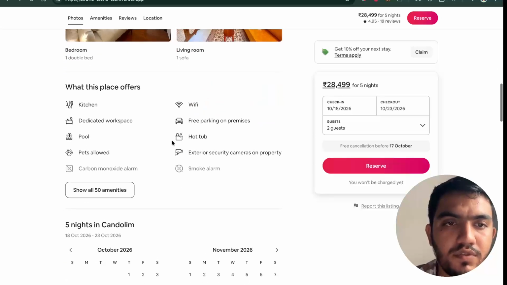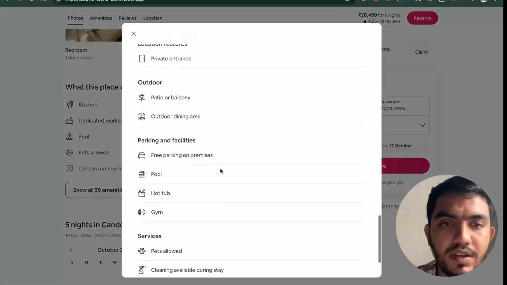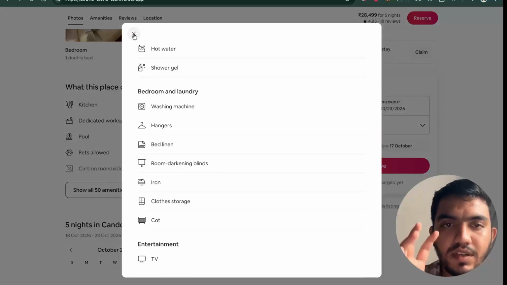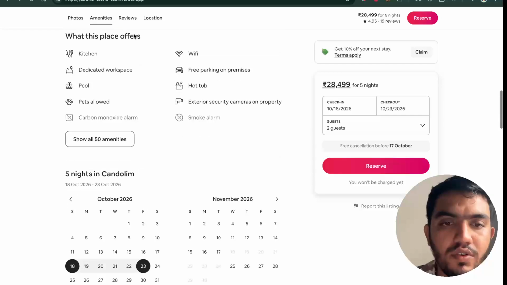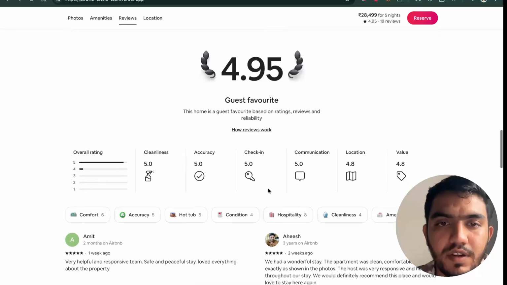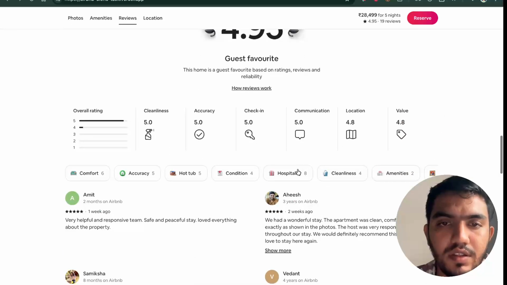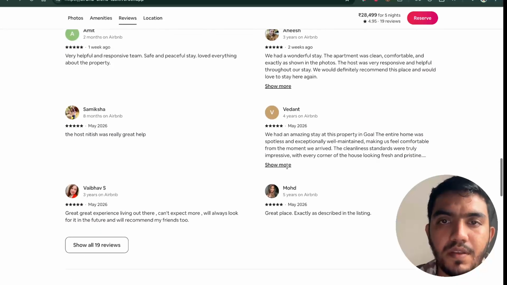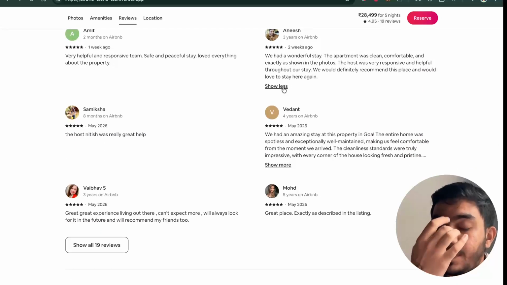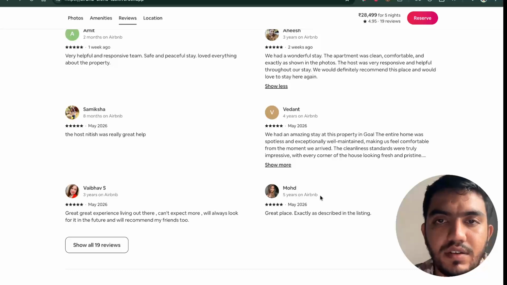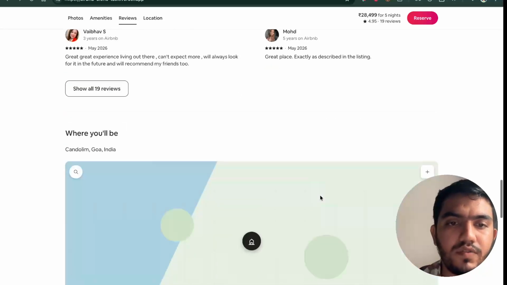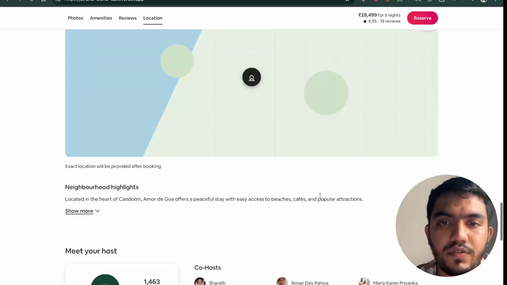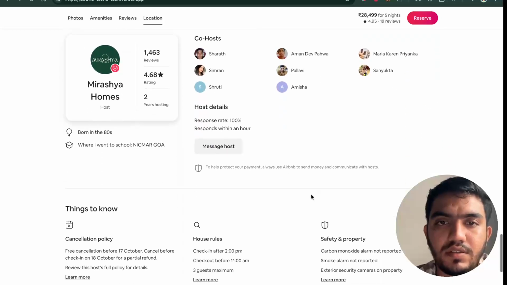Then these are some photos, and some amenities are here. This is basically a submodule which was also in the original: calendar, graphics and icons. This is also a carousel which was there in the original website. These are the reviews of the platform for the hotels, and this is the other stuff.